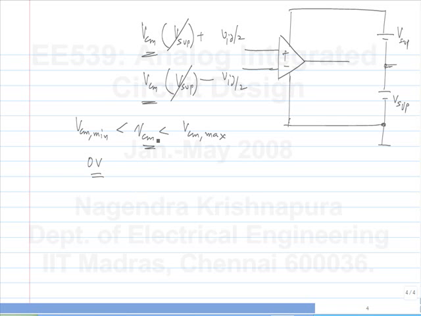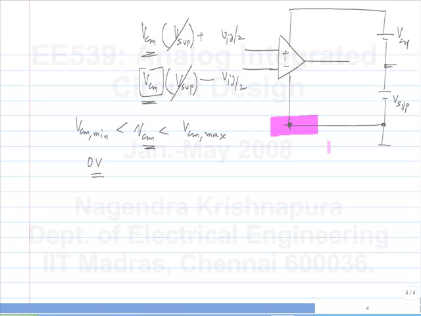So the range of the common mode voltages can include 0 volts. In which case it's most convenient because then you don't even have to make an arrangement for biasing the inputs. You can bias it around this one. But for now you just have to keep in mind that we'll operate op amps with a single supply, but it's no different from operating them with a dual supply. You just have to bias the input appropriately.